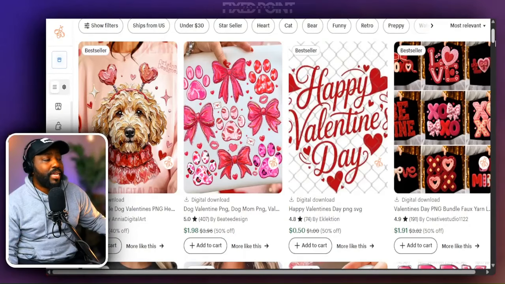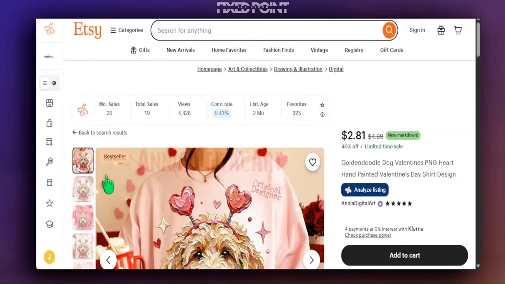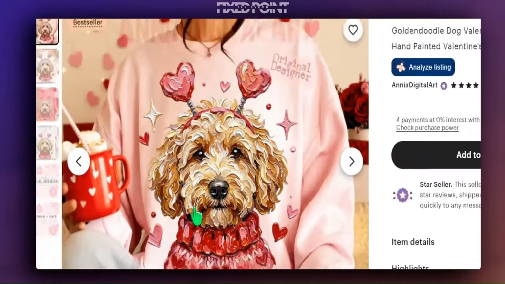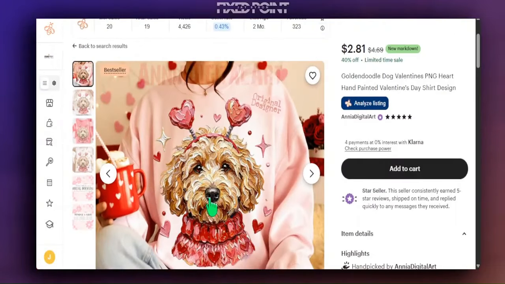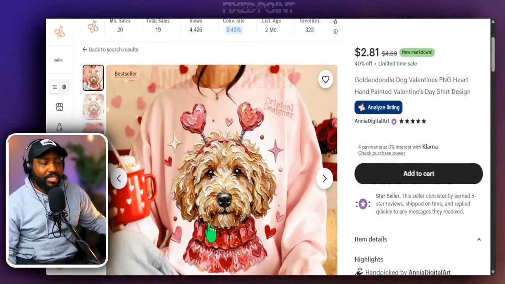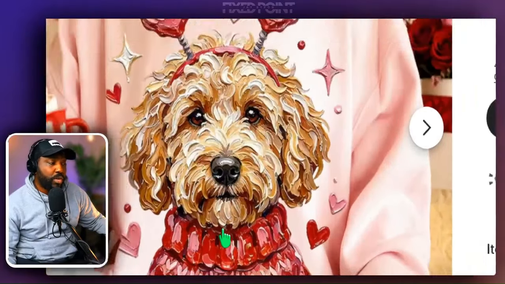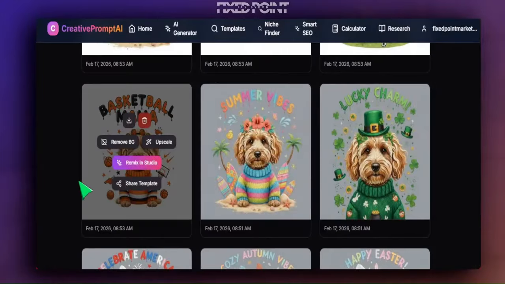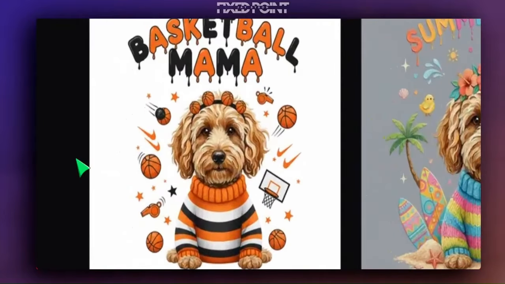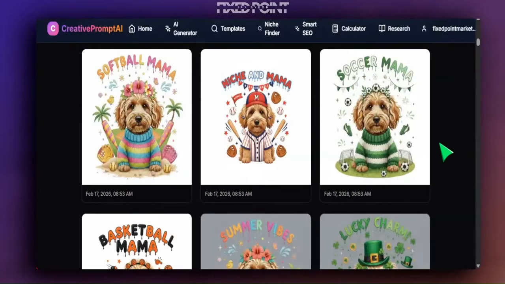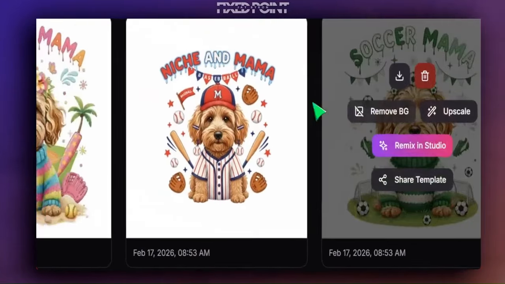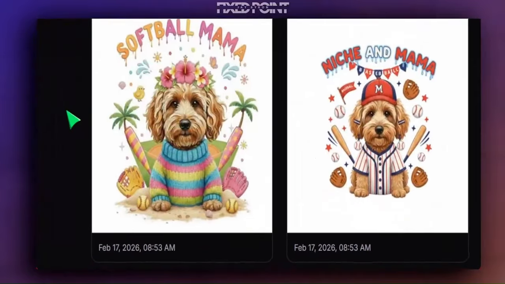So as an example, this product here has definitely sold well, right? It's a best-selling product here. We have seen this product to sell well during Valentine's Day. It has different variations for Christmas. This has different variations for St. Patrick's Day. I saw this also do well for Easter. And this can also be applied to sports. So how can this be applied to sports? How can this be applied to soccer and to baseball? And again, to softball themes here.